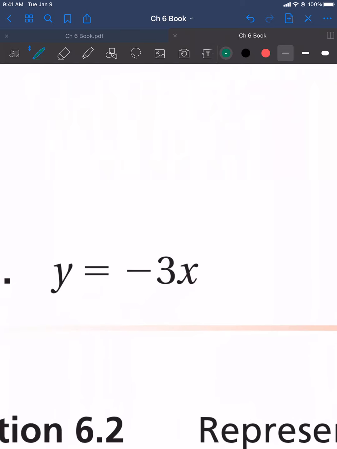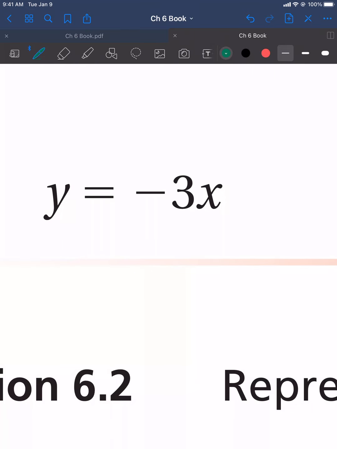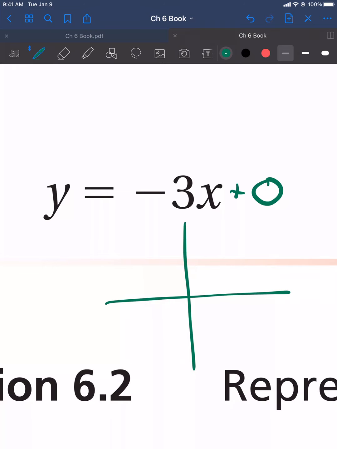How about this? Is this y equals mx plus b? A lot of kids are going to say no. But you guys, just because they didn't give you the b doesn't mean it's not there. It's just plus 0. So if I were to sketch this, what's my y-intercept? 0. And the slope is down 3 over 1, down 3 over 1. Or I could go up 3, back 1, up 3, back 1. And there'd be my function.